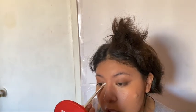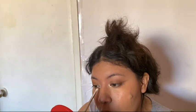I'm just taking this little tiny lip concealing brush and I'm gonna use this for my inner corner highlight. I absolutely love these brushes. This one specifically is from Daiso. For the longest time, I could not find brushes like these anywhere. No makeup collection was releasing these until I saw them at Daiso. This is an essential. Not only is this great for concealing, it's great for the inner corner when you want to be precise.